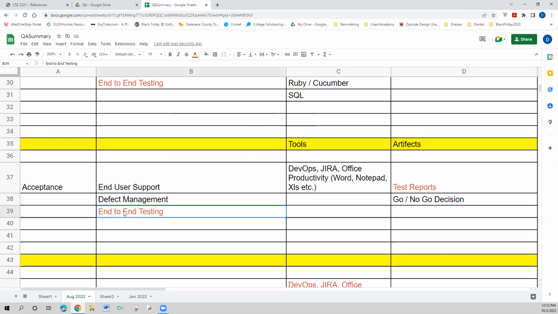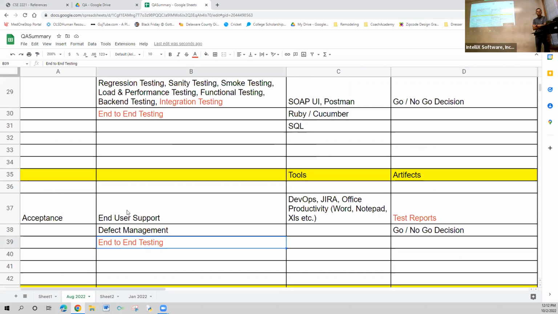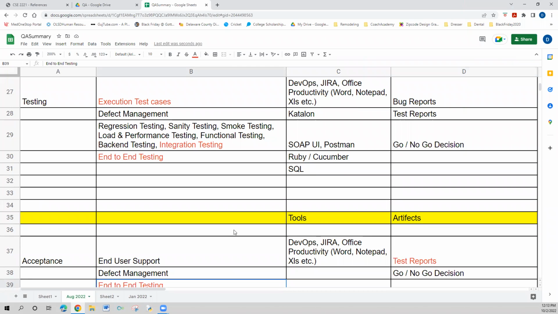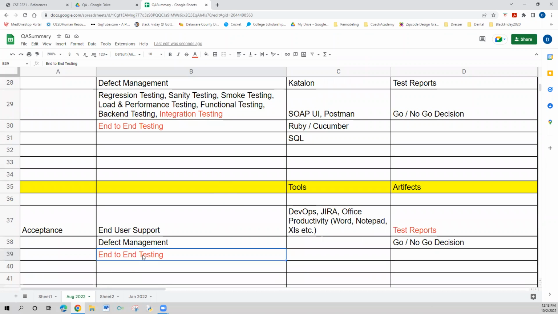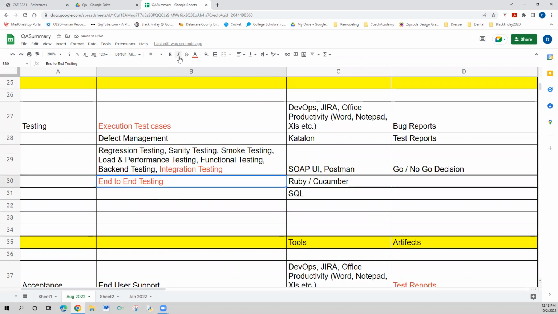In the testing space specifically, as well as acceptance. Also, somebody mentioned you do end-to-end testing, both in the acceptance phase and the testing phase. If the system is not working end-to-end, would you even give it to the user? For example, if you're building a house and your electrical system is not working, would you even tell the user, hey, let's just close and you move in? So you should do end-to-end testing more in the testing phase, not in the acceptance phase.